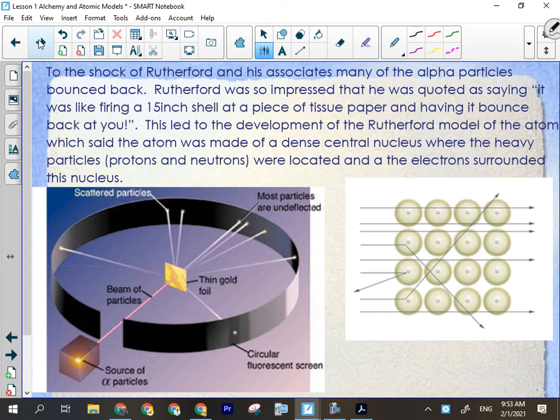He surrounded that piece of gold foil with photographic film. This is kind of a generation gap thing because you guys have only ever used digital cameras in your whole life. But cameras used to have this stuff called film in them. When that film was exposed to light, it would brighten. It would go from a dark brown to a bright white, and it could make pictures from that. It was a chemical reaction, basically. So anytime it was struck by a high energy particle, like an X-ray, it would change from brown to white. So he surrounded this gold foil with photographic film.